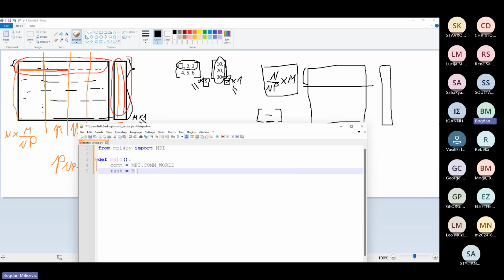We will definitely use a rank of a process, which is acquired from the communicator. Within this communicator, each of our processes has a unique identifier. Process 0 will have 0, process 1 will have 1, and so on.